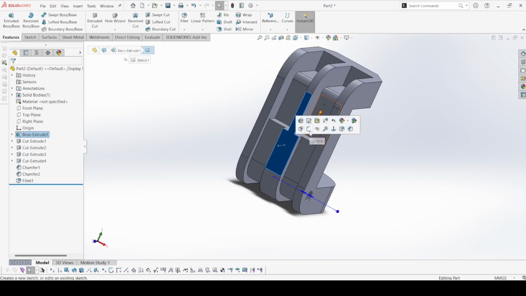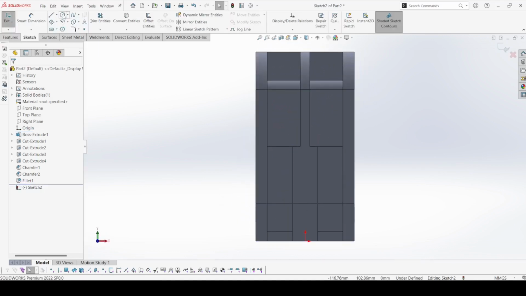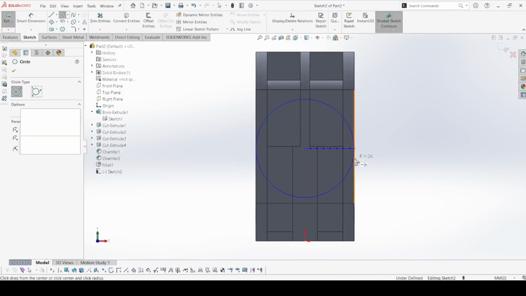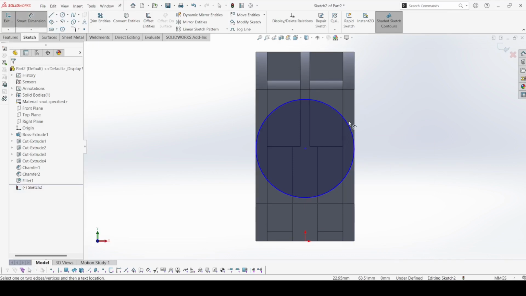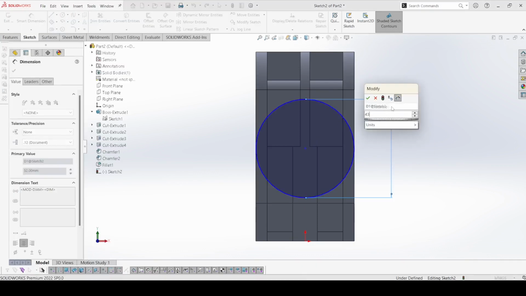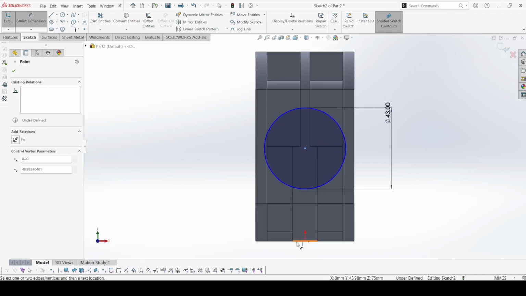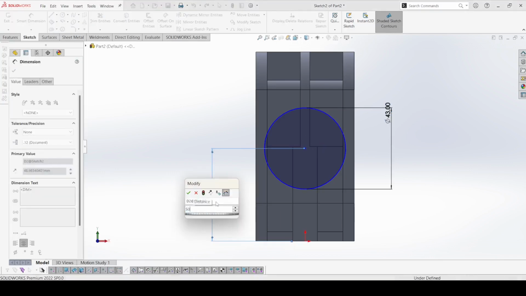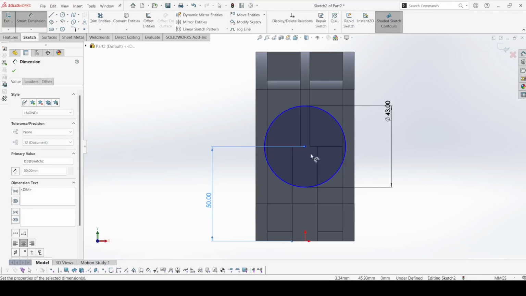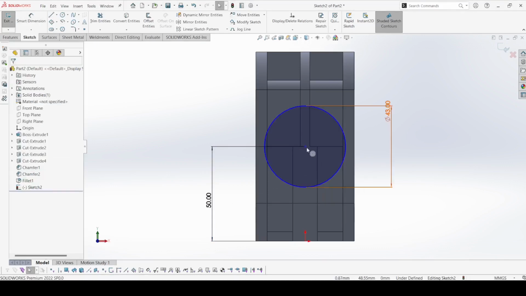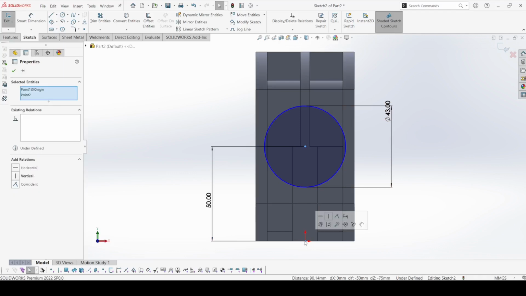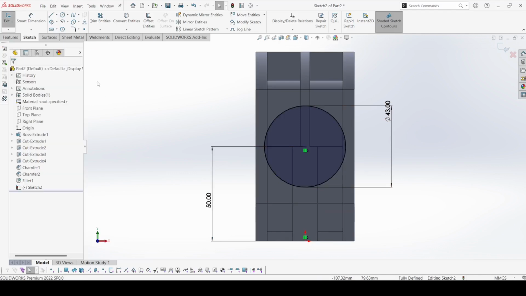Now select this face and select the sketch. Now select circle and draw one circle. Diameter of this circle is 43 and distance from here is 50, and select center of this circle and this one and make vertical.